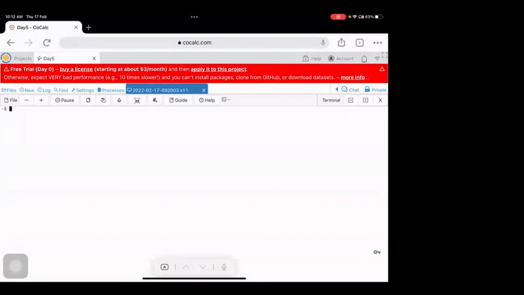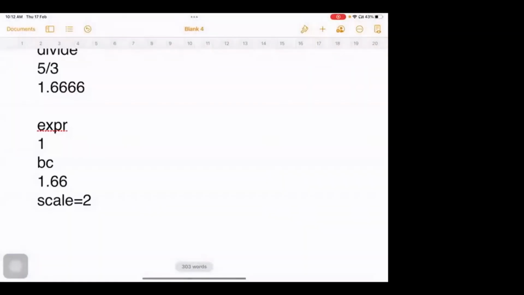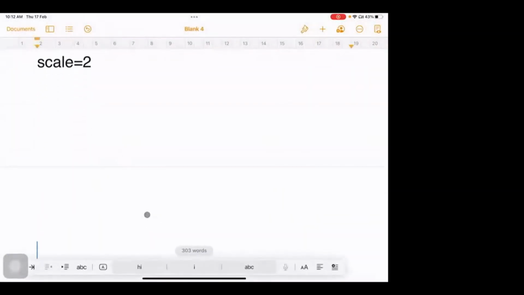Now let me tell you the increment and decrement part. First of all, the increment operator.